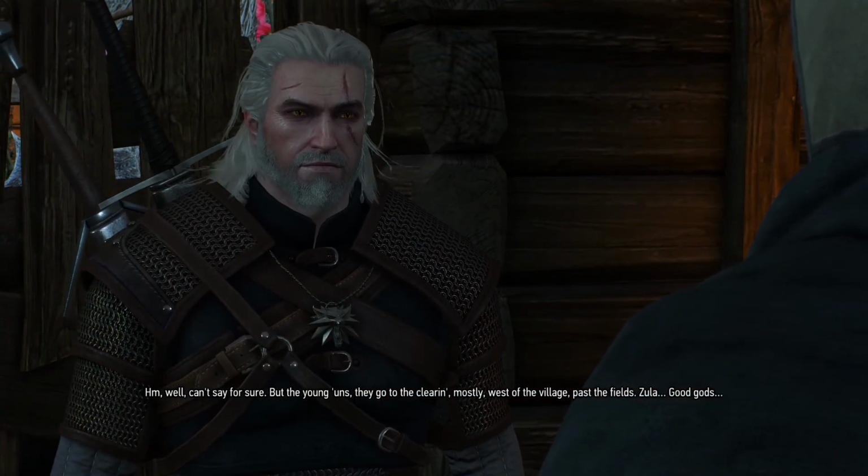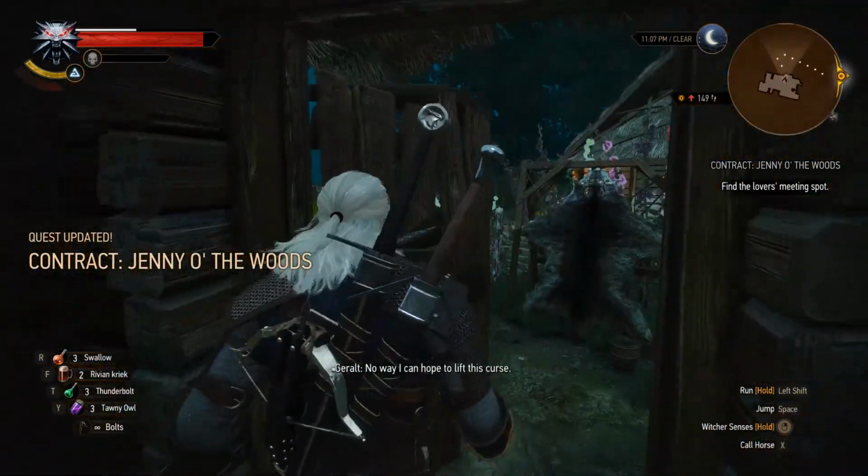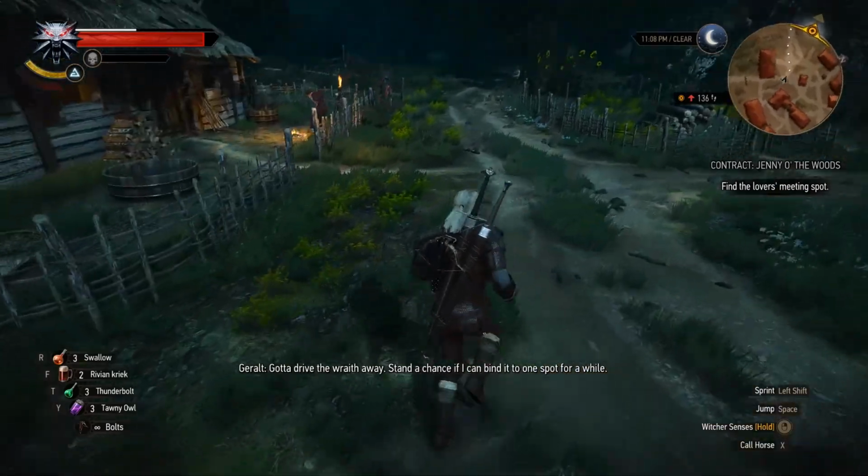Zula. Good gods. It always seems like it comes down to the children. No way I can lift the wraith away. Gotta drive the wraith away. Stand a chance if I can bind it to one spot for a while.